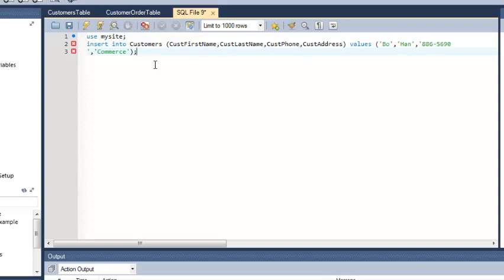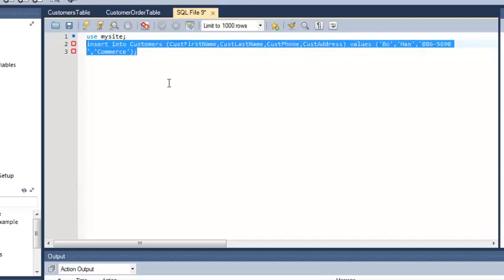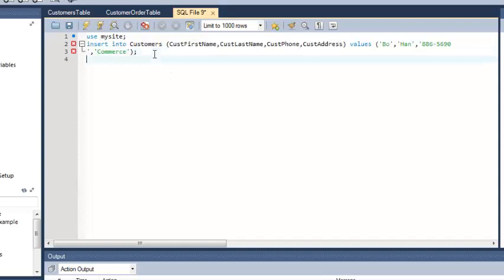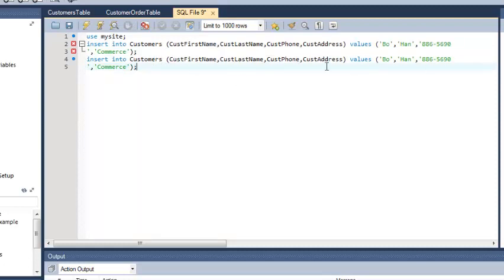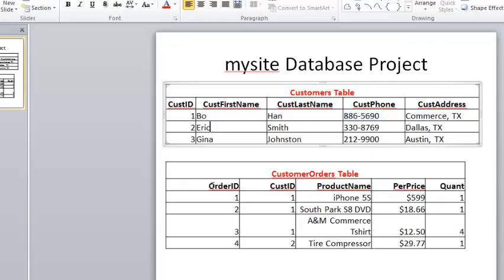We can do the same for the next records as well. Let's just copy the insert into command and then paste it under the current insert into. For the first parenthesis, we still keep the column names, but for the second parenthesis, the values will be different, right? Let's take a look at the second data record. The second customer is called Eric Smith. He's from Dallas.